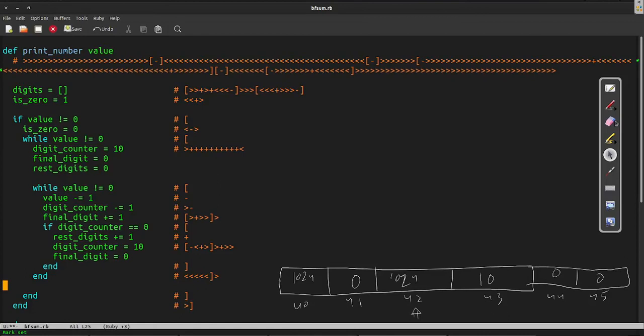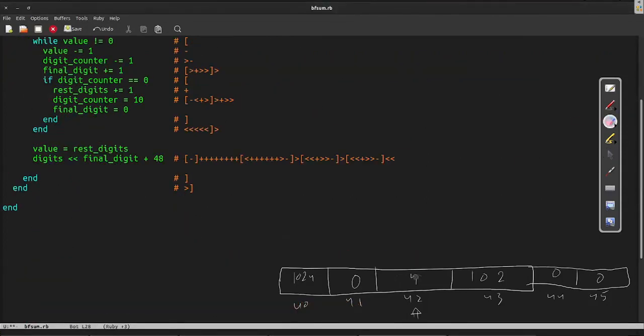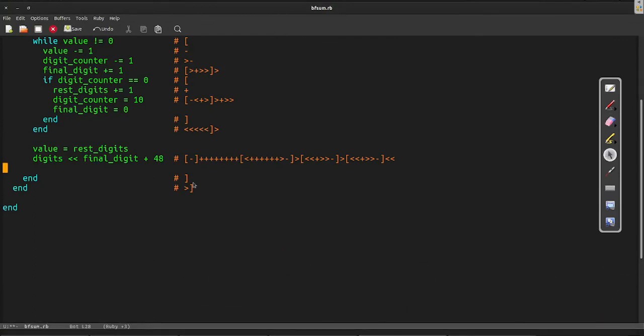To construct the constant 48, we could simply write the plus character 48 times, and to be honest, that's probably what I would have done, but this particular snippet of code found a clever, shorter way to produce the number by producing 8 and 6, and then multiplying them together. The result is the same, and we effectively add 48 to our digit, and move on to the next iteration of our loop. Now, we write our special case for 0.